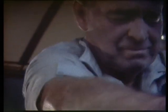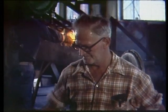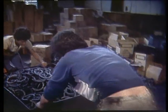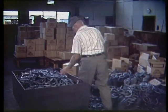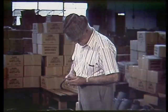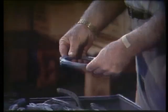The dies in the bending machine are changed to suit the various sizes for horses. To complete the shoes, the strips of steel are heated 5 times, and there are 10 different operations required. Prior to sorting and packing, the shoes are inspected for faults. Factory manager Pat Clark has been involved with horses all of his life and became involved with the business about a year ago when Mr. Hyatt moved back to the United States.